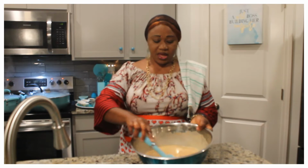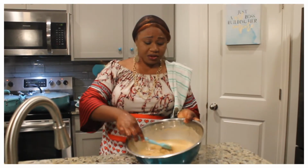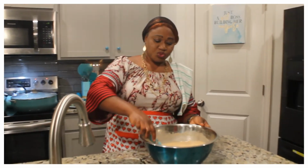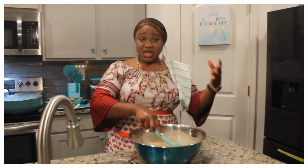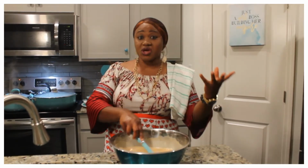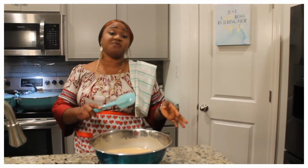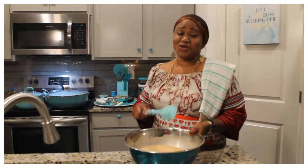Now if you look here, I've mixed in my 6 cups of water with my 2 cups of whole natural peanut butter. If you look at it, it's running because I need it to be very thin, so that when I cook it, it has enough time for all the oils to come out and for it to be well done. If you do not cook your peanut butter soup very well, man, you're gonna be visiting the bathroom, probably you'll have to go in there with your peanut.